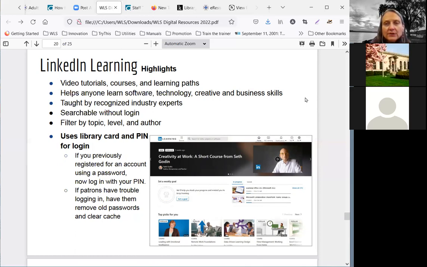It uses your library card and PIN to log in, but a person can actually browse or search the catalog without logging in to get information. We have had a little bit occasionally, particularly in the switch over to the library card sign in, where people had trouble signing in and they would get an error message.